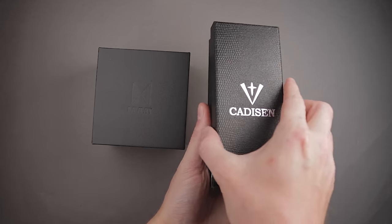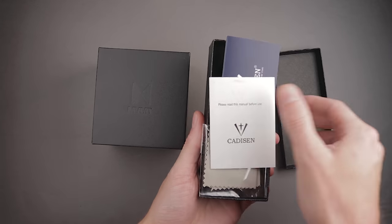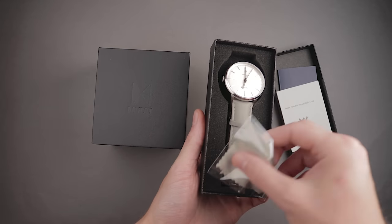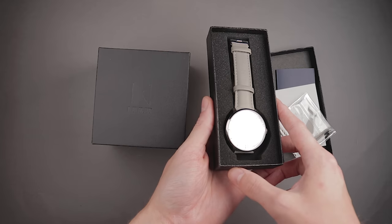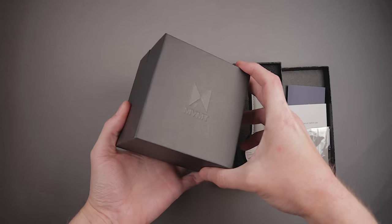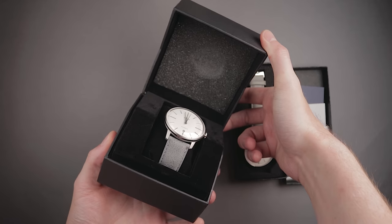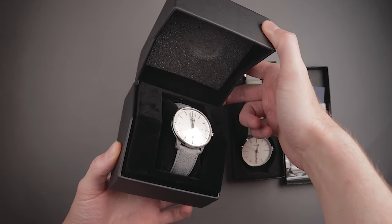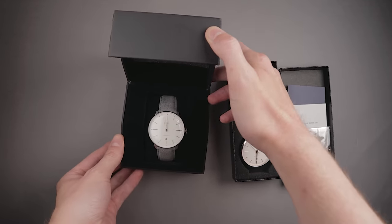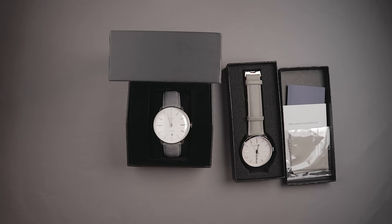The Kadison arrived in a very basic rectangular box with an unusual snakeskin texture. It's odd and could certainly do with some extra padding, but it's reasonable considering the retail price — after all, I only paid £69 for this. The MVMT arrived in better packaging, as you might expect, with a padded cube housing the watch within. This does provide increased protection and certainly looks nicer. Regardless, you're not here for the boxes, you're here for the watches.